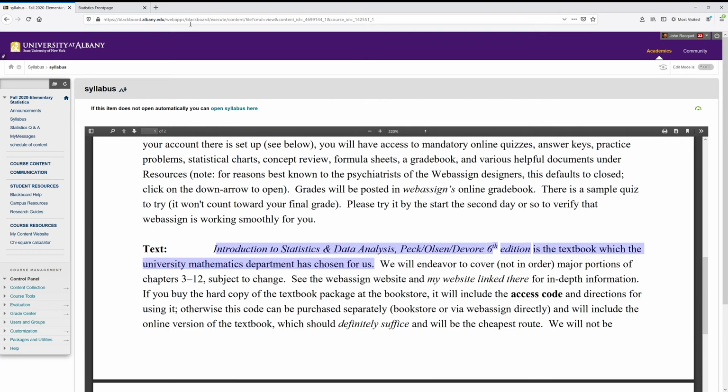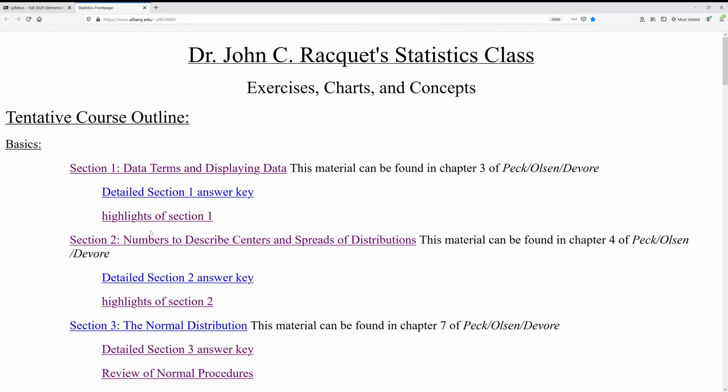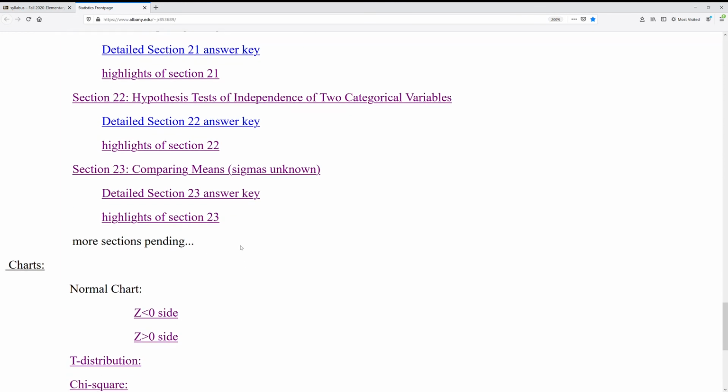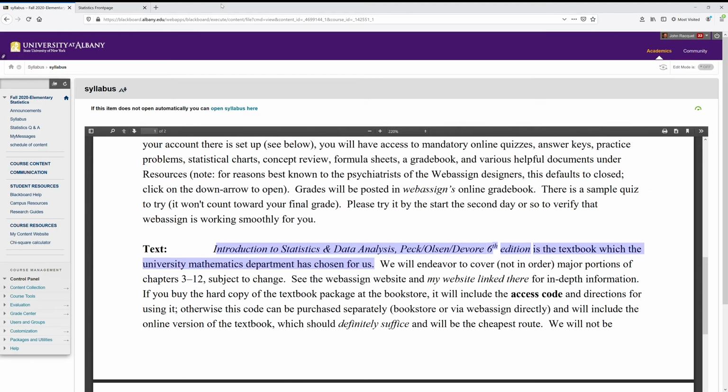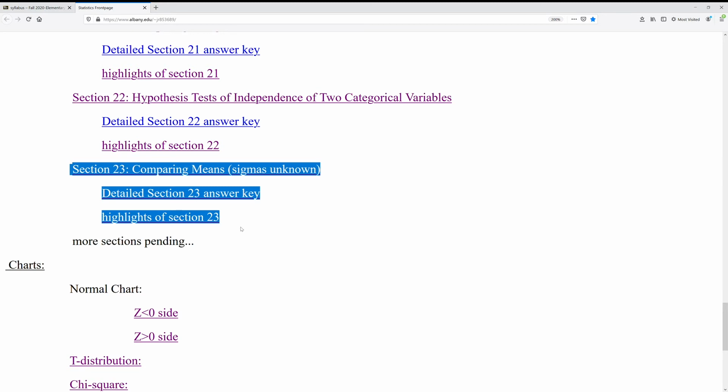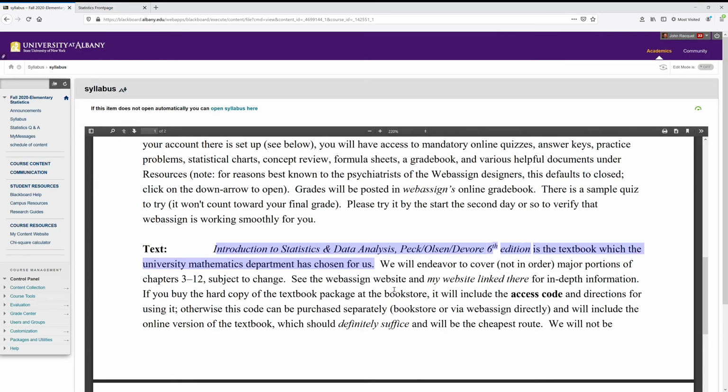As for what's actually covered in a course like this, like I said, it's all pretty much here. I don't believe I'm doing section 23. I've never done it in a physical class, so it doesn't seem fair to give you more than we would have gotten to in a physical class. But let's put it this way. By the time you get to something like this, it's all variations on a theme, and pretty much anything else you would ever want to know about statistics, and again, we could go on for another 10 sections, is not that hard to pick up because it is just variations on things we will have already talked about. See the website and my website for in-depth information.